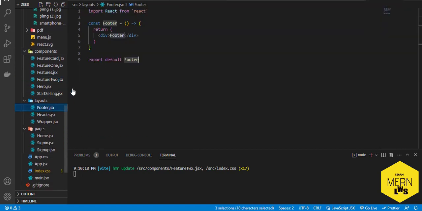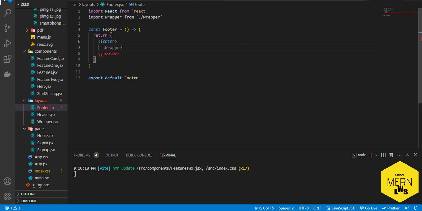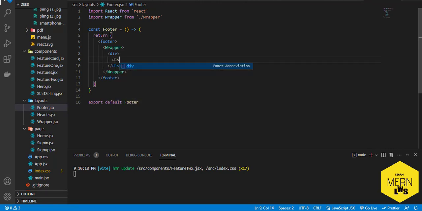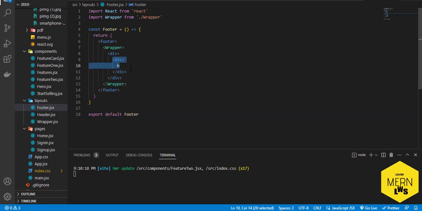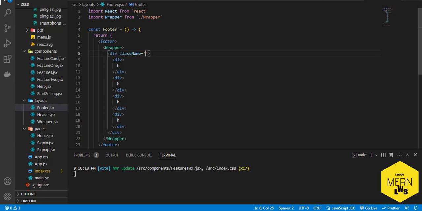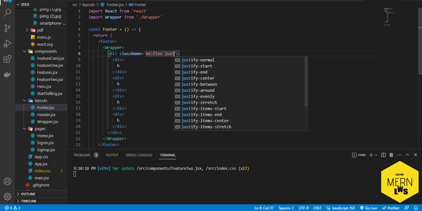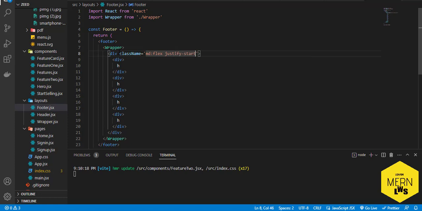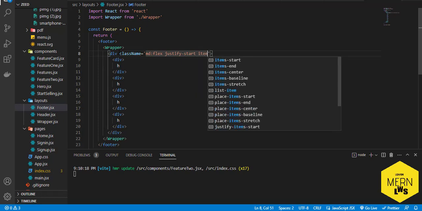So now I'm going to footer, and here footer wrapper div, only md flex, justify start, and items start.